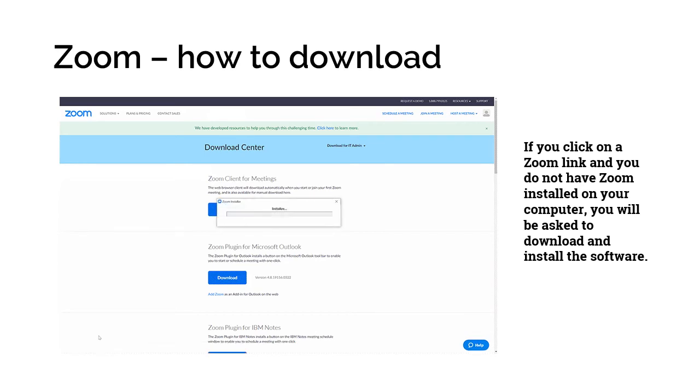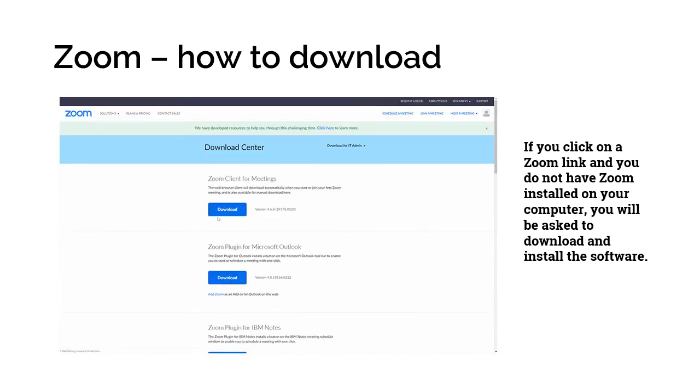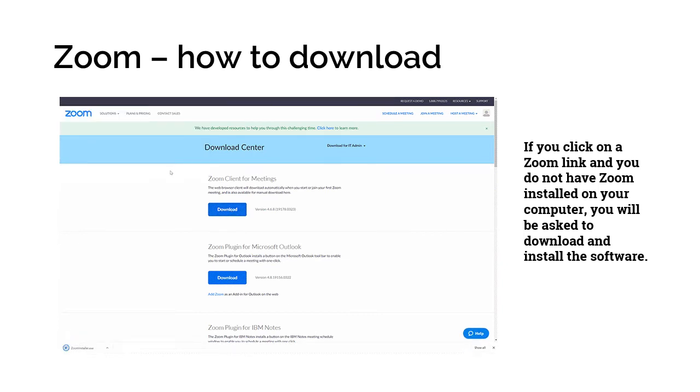So you can see in this video here that it's just going to take you to some download center for Zoom. And then you just click on the download button. If you're using a Windows computer, it'll look a lot like this. So the executable will be in the bottom left if you're using something like Chrome or Firefox, and you can just click on that, and then just follow the instructions to install Zoom. As you can see in this video here, it's really fast. It shouldn't be that difficult at all.